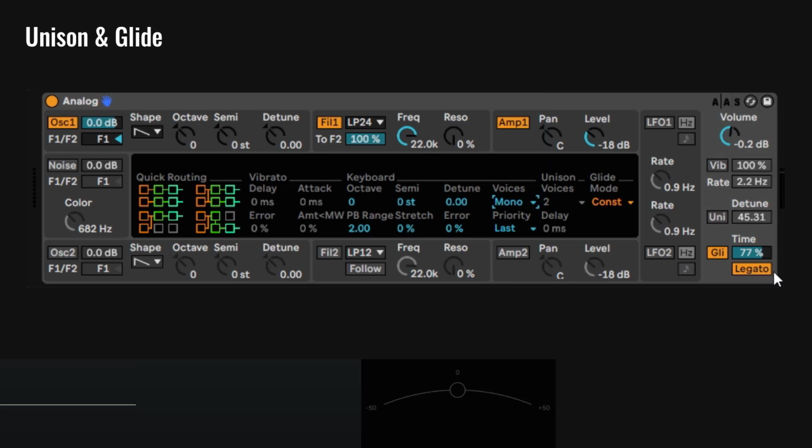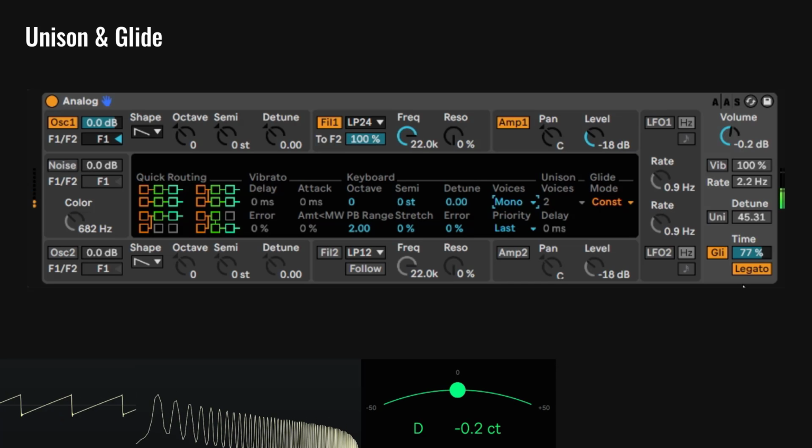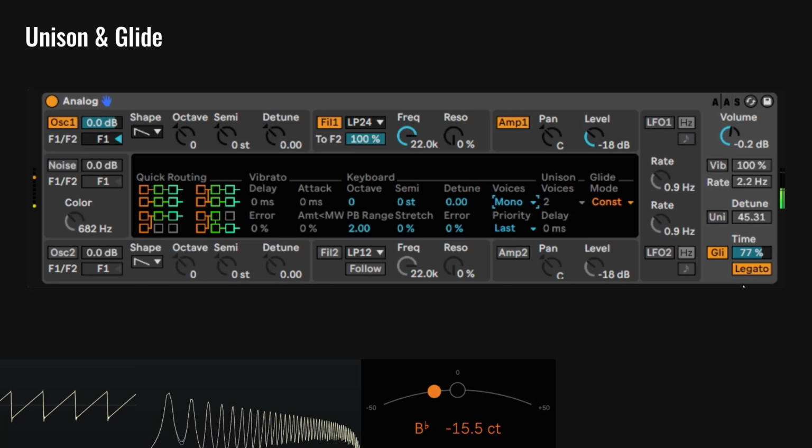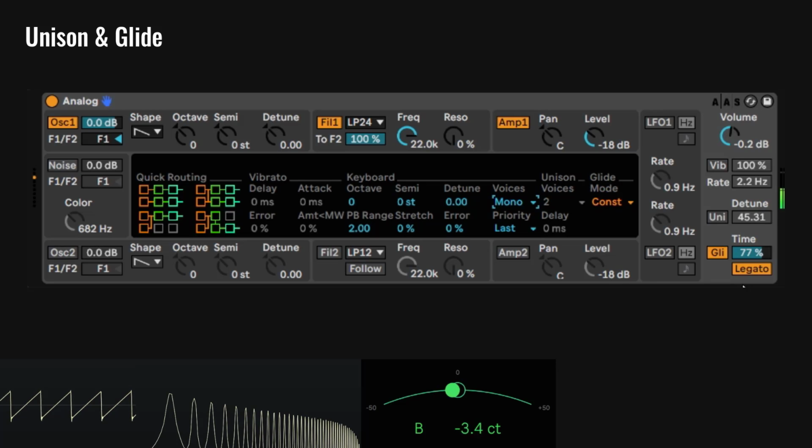How this works when you enable the legato is that when you play a key, you're not going to get that glide. So I'm going to be playing a key, another one, another one. I just don't get it, right? But if I'm holding a key and I play a new key, it's going to glide from that key I was holding to the next one.